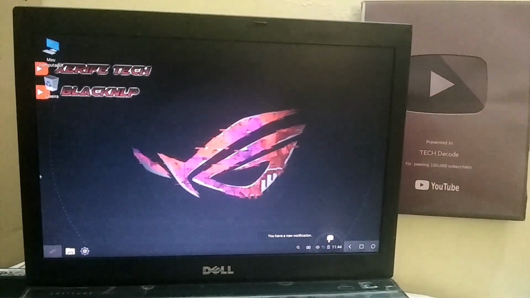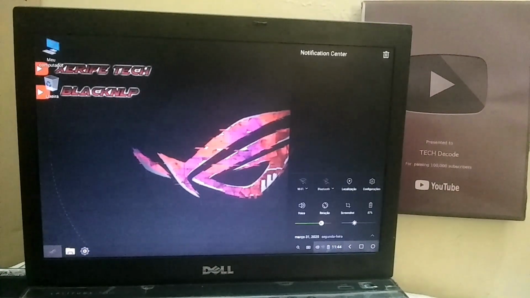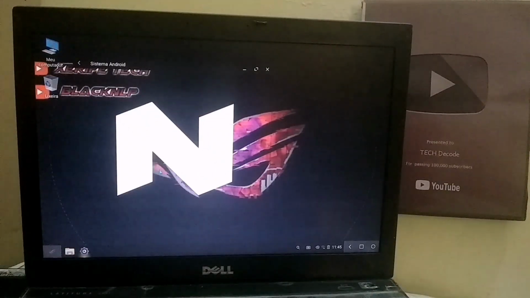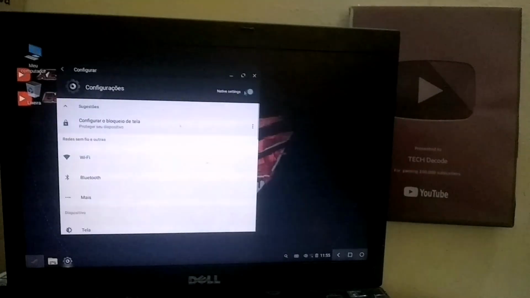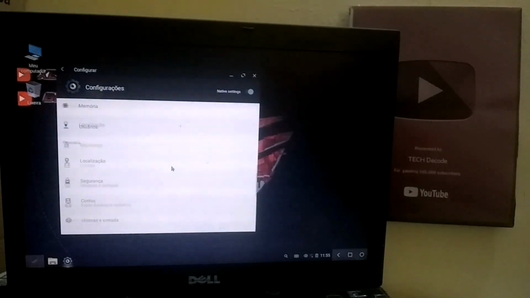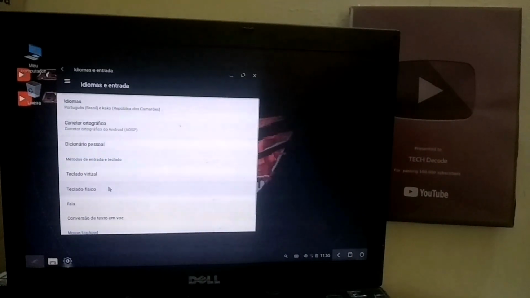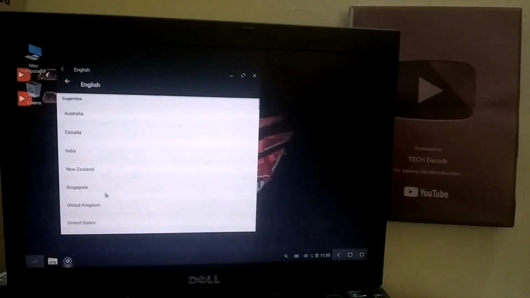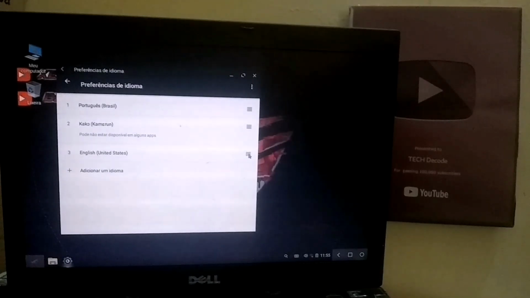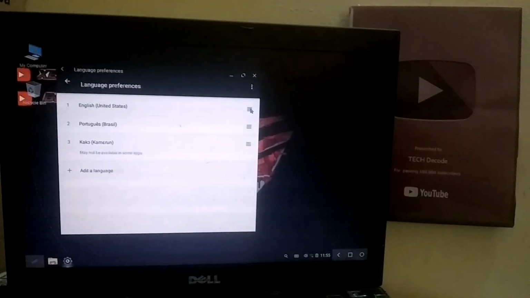As you can see, the Biometrix OS has been successfully installed and is running very smoothly. So, before using it, we need to change its language. For that, you have to go to its main settings and enable this option. Then, scroll down and select this option. Next, go to this section and click on Add Language. Then a list will appear in front of you, from which you need to choose the English language. After that, drag it to the top, and your device's language will be changed.